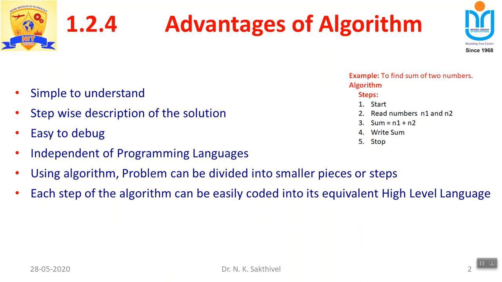Already we spoke about algorithms and parallelly we discussed what the advantages are. But a specific point, as far as algorithms are concerned: see this algorithm, already shown to you. It should be simple to understand. Whenever I read an algorithm, I want to understand it very clearly. Second, a stepwise description of the solution. Third, when seeing an algorithm, I can easily debug, meaning if any error is there, I can understand it.